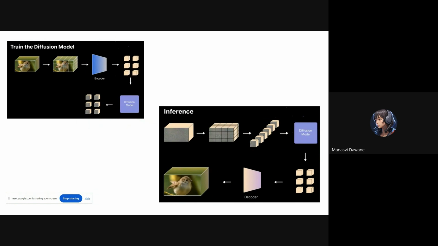So now the training of the diffusion model. This is the 3D cube. It's broken into samples and given to the encoder. It compresses it and gives small cubes. Then noise is added to it, and we get samples with noise added to them.